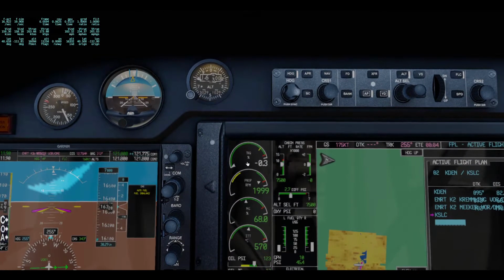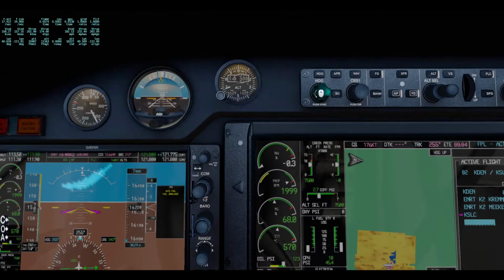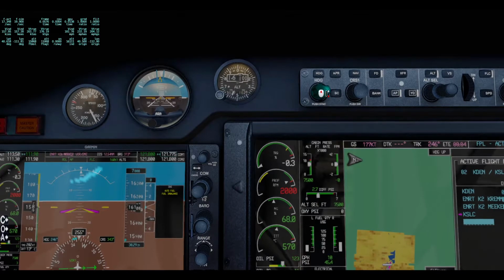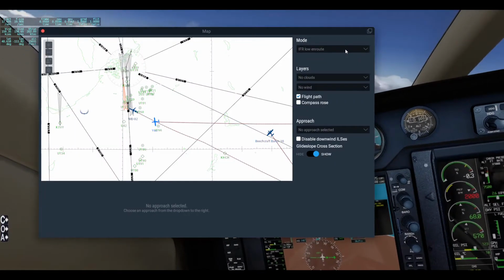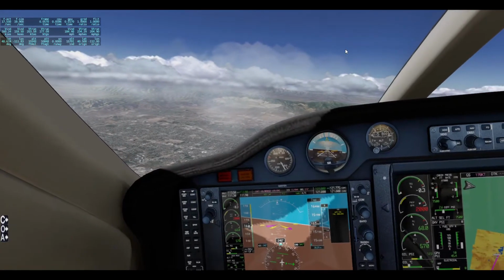We can do a little loop here, so let's change our heading a little bit farther south here, about 10 degrees. 245. We'll kind of loop down a little bit to buy us a little bit of time because we've got to descend a little bit here.